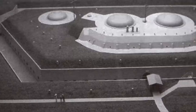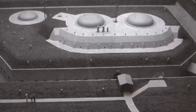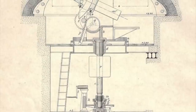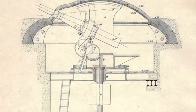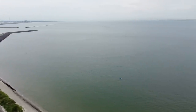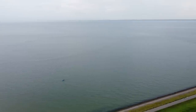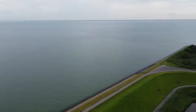Anyway, a design had been chosen that was based on two large turrets, each with two 24-centimeter long guns. In addition, there was room for a smaller turret with two 15-centimeter long guns. The large guns were intended to attack the river and sea, and cover the torpedo barrage. They could also be used to bombard the dunes, an area south of the river. The smaller guns were mainly intended to fire on small craft trying to neutralize the torpedo barrage.